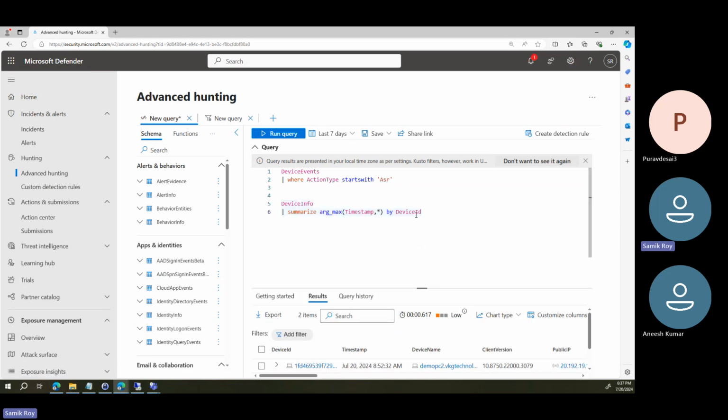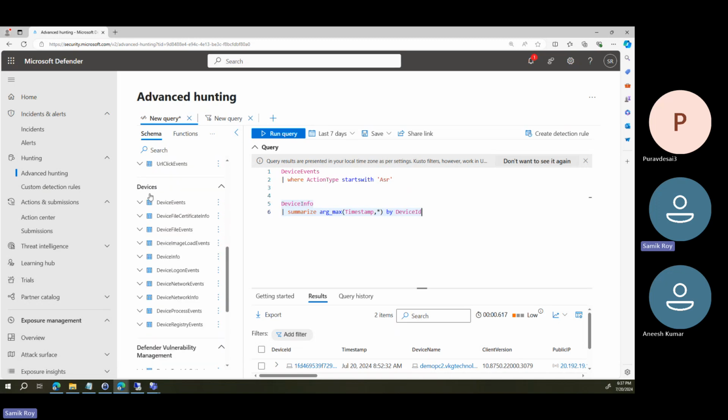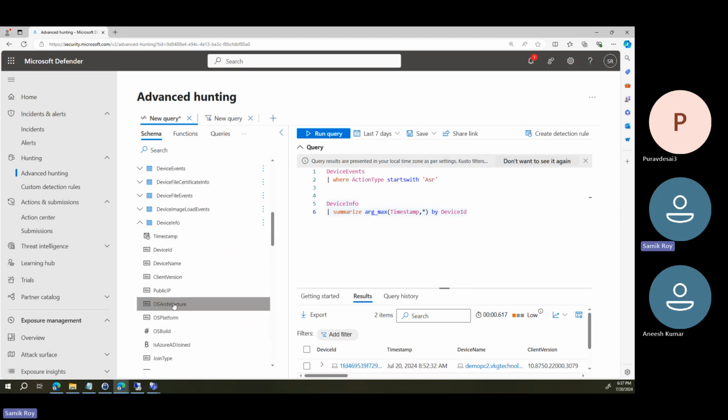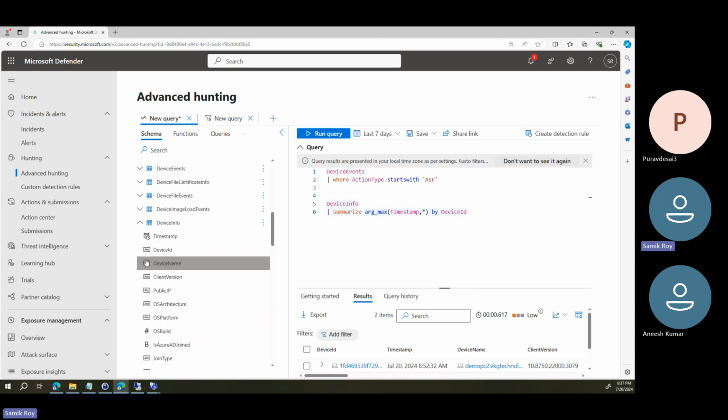But before I do that, I'm going to utilize the left navigation, and if I scroll down, there are sections. In the devices section, these are the tables wherein we have all the raw data captured and consumed from all the endpoints where the device sensor is onboarded. Let's say, as I talked about, DeviceInfo, which is more of a heartbeat. If I want to see the schema, we expand it, and it shows the schema with each data type. As you see, a column is a string, Timestamp is datetime, and things like that.